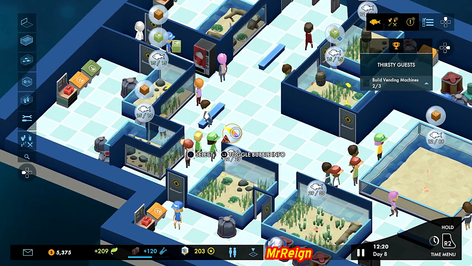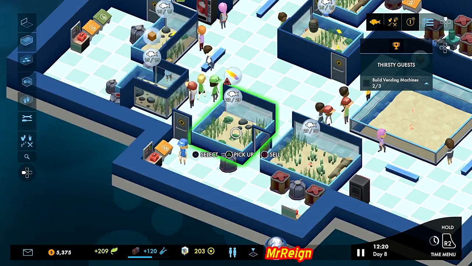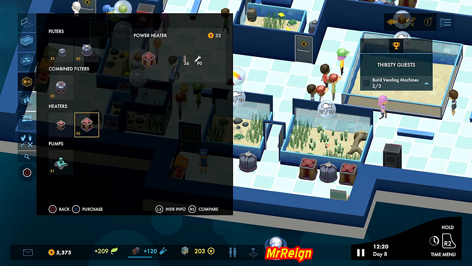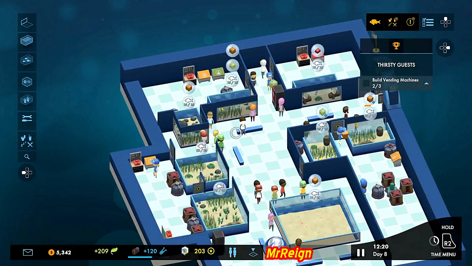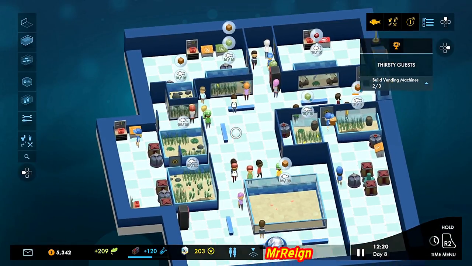Let's see what's wrong with this guy. Water temperature is too low. There's no heating on him. Weird, how come he's still alive? Let's see if that's going to help. Yep. Okay, so the warning signs are definitely on, and that is selected, so that's pretty good.